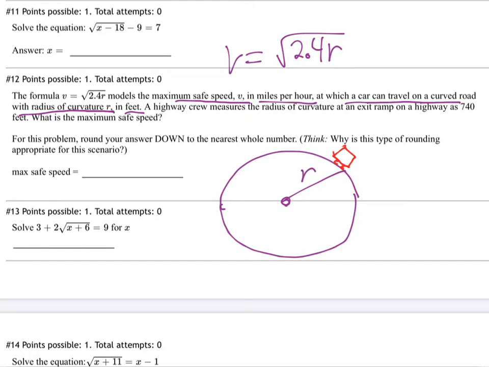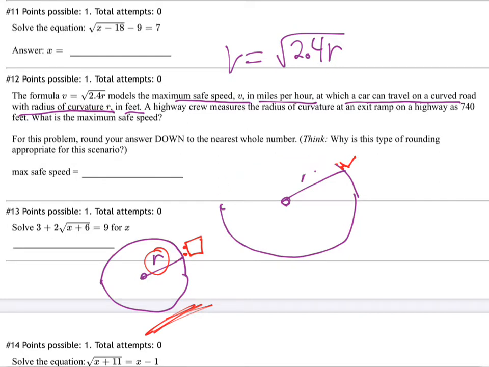Can I go faster on a circle like that, or what if I have a smaller circle with a tinier radius and my family van? Which one do I have to go slower on? Smaller circle, because it's tighter turning. You can't go as fast. Smaller radius, you have to go lower speed. Makes sense. If we plug in a smaller r here, we're going to get a smaller v. Just showing you it's a connection between velocity and radius of curvature so you don't slide off the road.